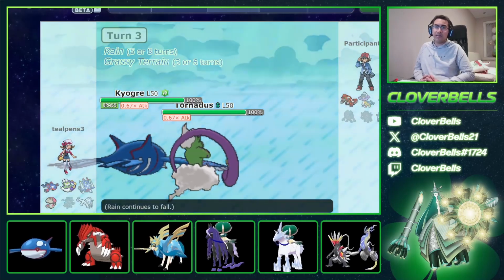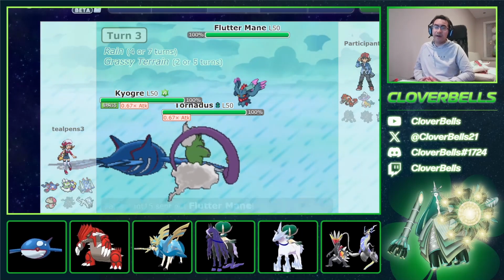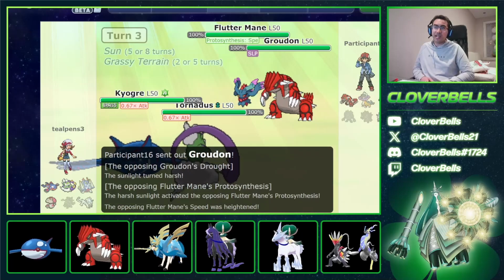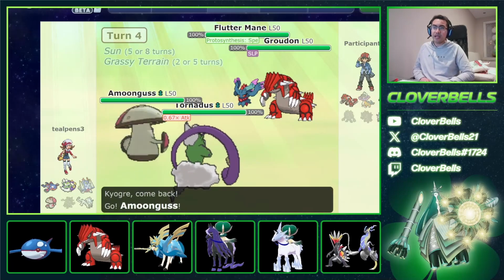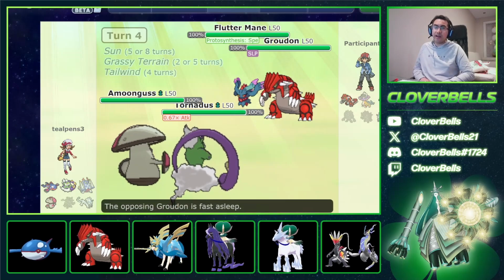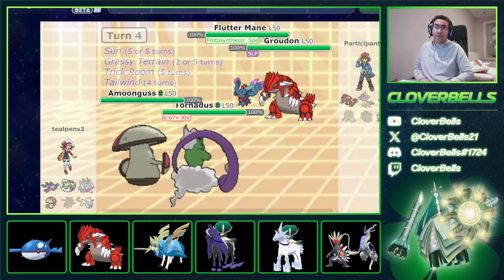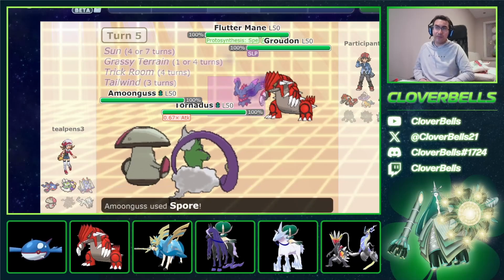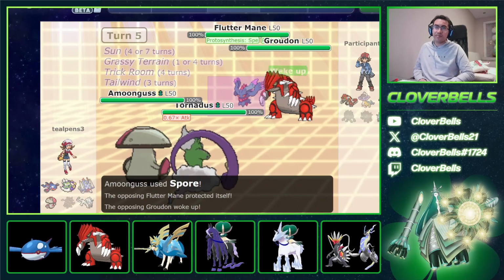Now, Groudon gets to come in again. This is where manual Rain Dance would have been good, right? Because then I just win. But I just need to get my Tailwind going here. All right, but I'm going to go Amoongus first, reset the weather, okay? And Groudon stays asleep. That's good for me. Trick Room from the Flutter Mane. That was a surprise, but it makes a lot of sense, you know, with a Booster Energy Flutter Mane, something like that. Well, not Booster, but you know what I mean.